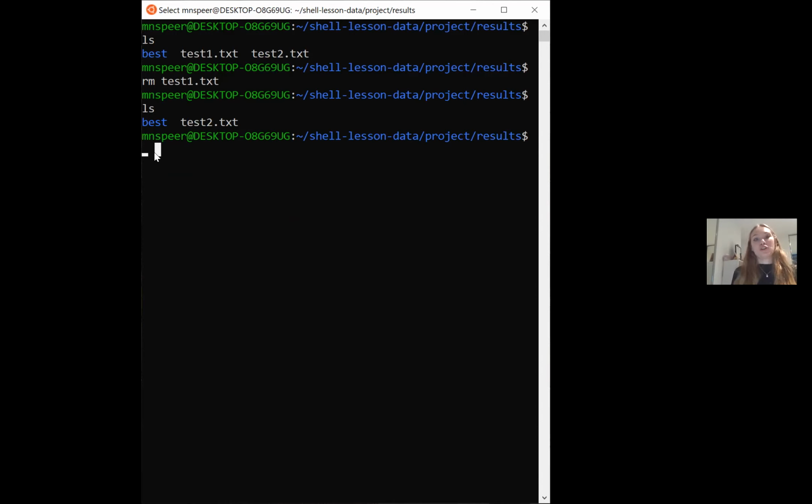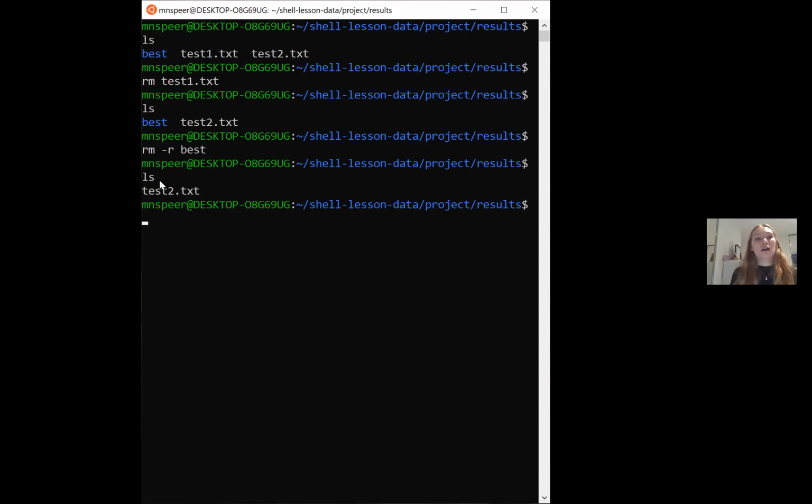And if we want to delete a whole folder, let's say the test folder, you can't just use the remove command, but you have to do it the same as with the copy, recursively. So you would have to type remove and then -r and then, let's say, test for the test folder, and it would be removed recursively.